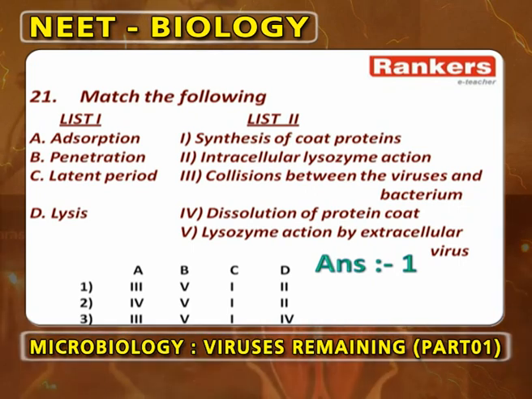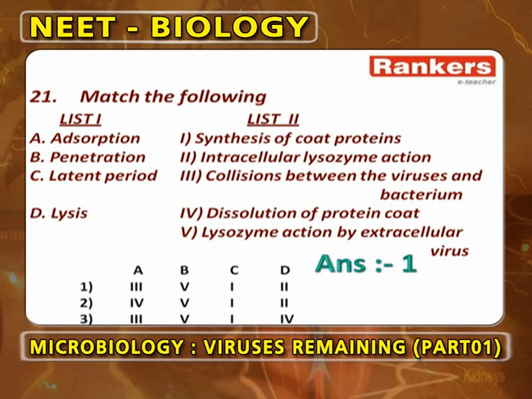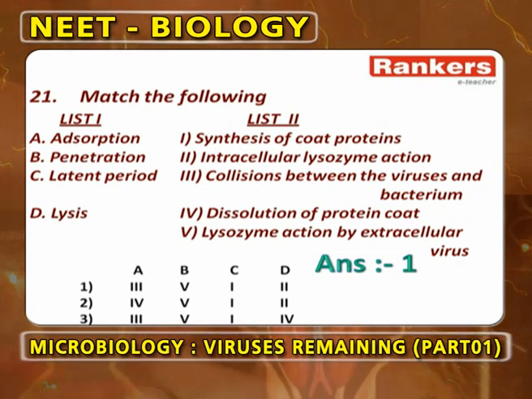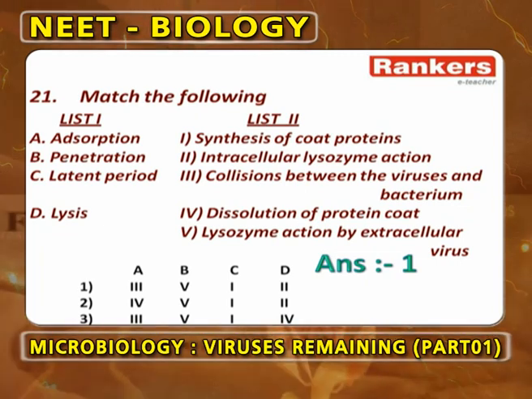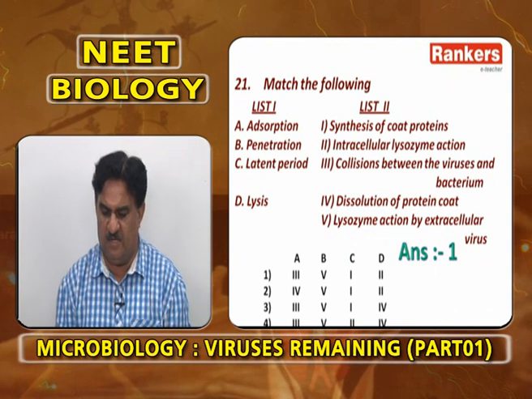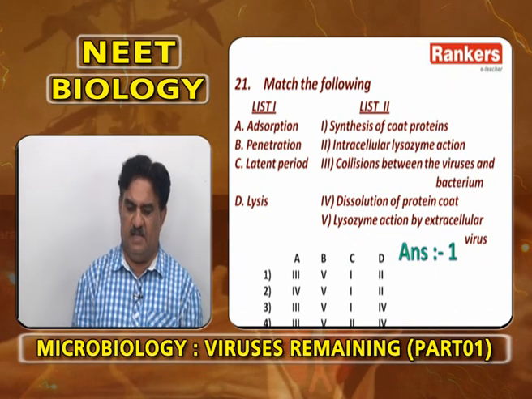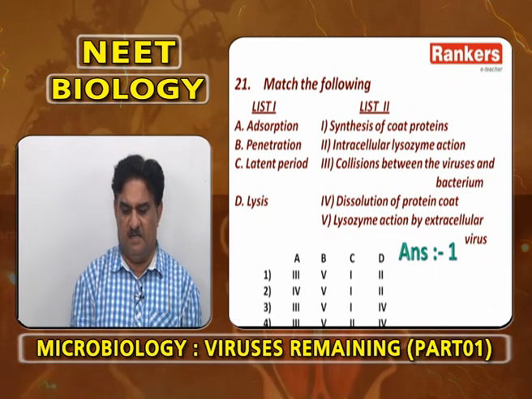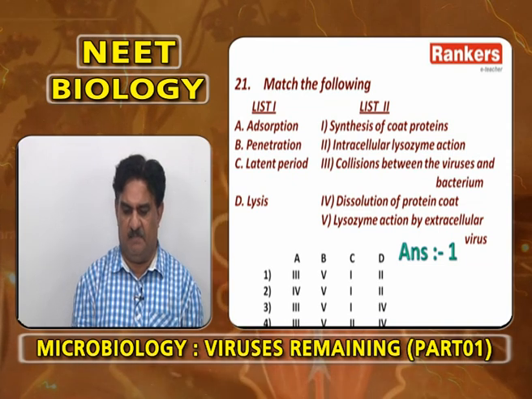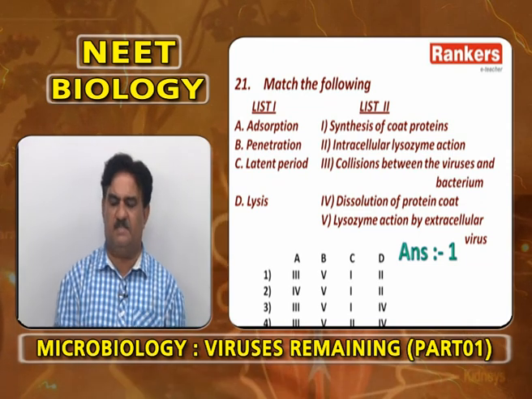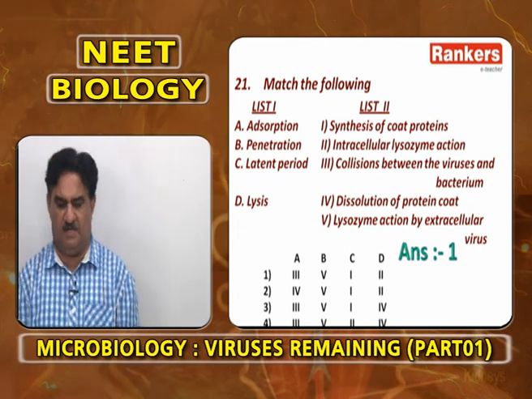Match the following: adsorption, penetration, latent period, lysis. This is also regarding the lytic cycle. The options are synthesis of coat proteins, intracellular lysozyme action, collision between virus and the bacterium, dissolution of protein coat, lysozyme action by extracellular viruses. So, here the answer is adsorption, 3, collision between virus and bacterium.